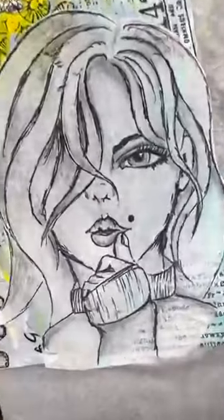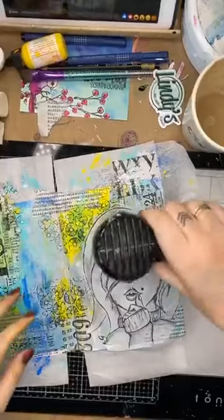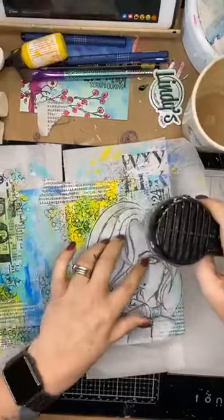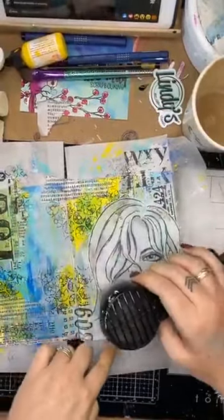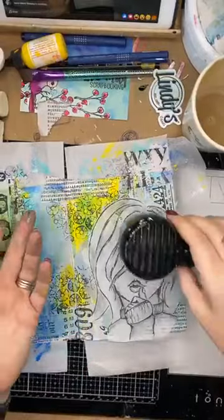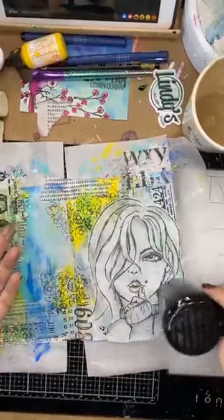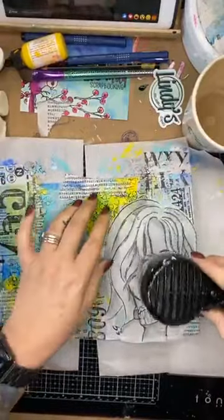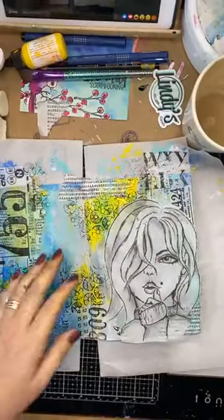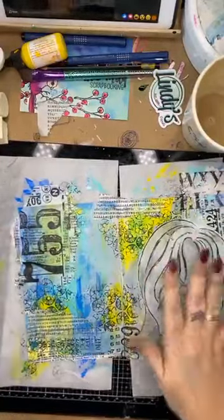I'm going to bring that up to camera so you can see that it's looking pretty flat. But putting the gel medium over the top will make sure it all has the same surface. So the whole page has pretty much got the same surface now. So I could watercolor over that, or use my scribble sticks, or my Neo color crayons, or my gelatos to color that image, or Lindy's Magicals. Because I've sealed it, the paper's not going to become as porous as it would if it was unsealed.